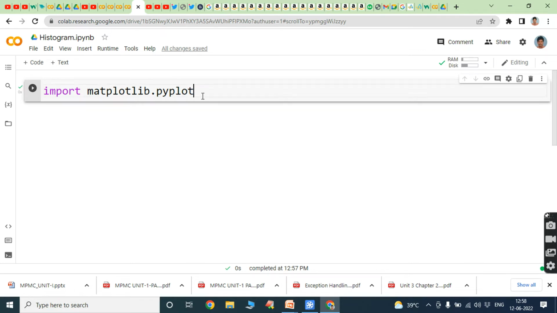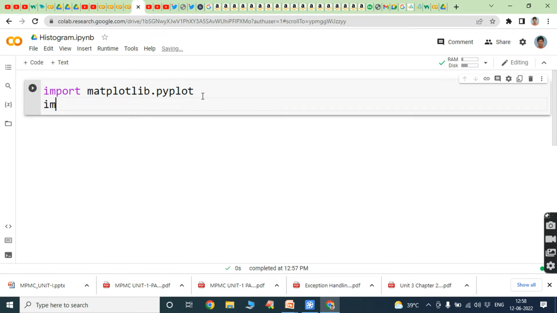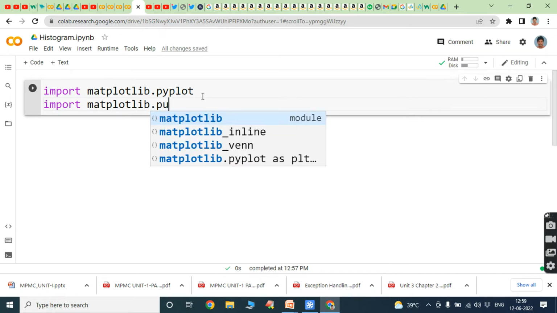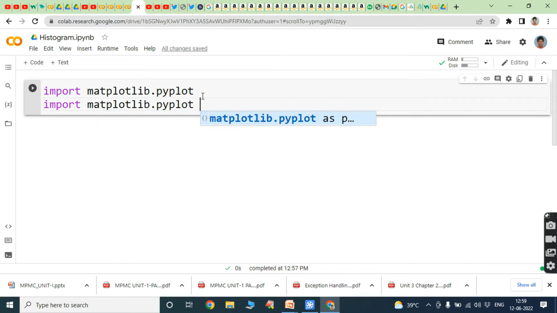For that purpose, we use this statement: import matplotlib.pyplot as plt.